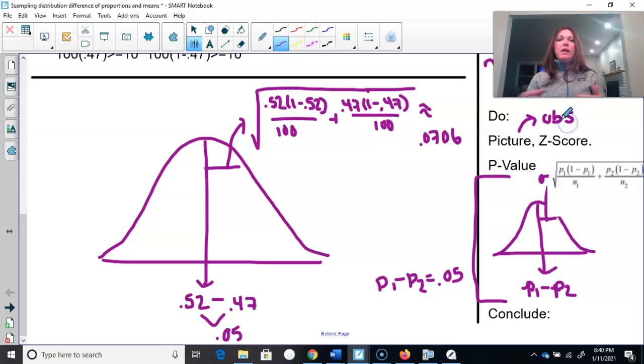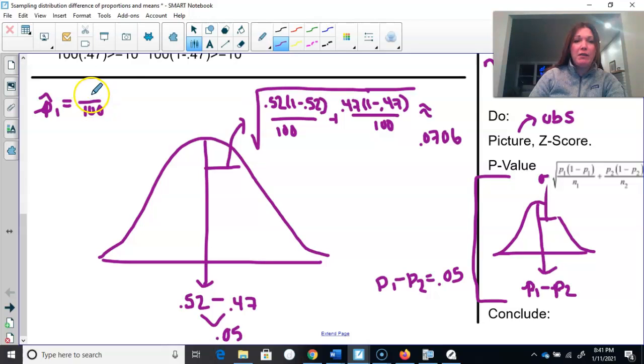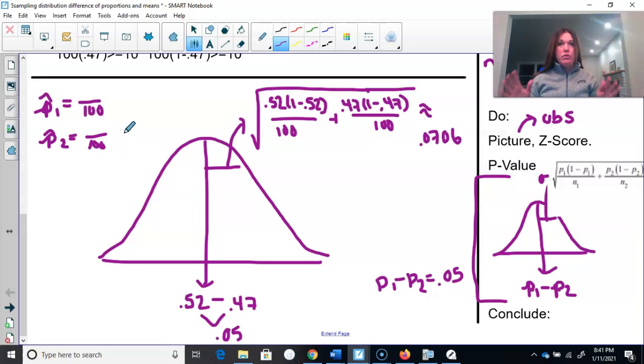Okay, that means we need our statistics. What's going to happen in our sample? Well, we're interviewing 100 people, right? So P hat of 1, we're interviewing 100 people, and we're going to have a part of it, right? And we're interviewing people from state 2, and we should have a part of it to give us our statistics, right? And then what we would want to do is subtract it normally.